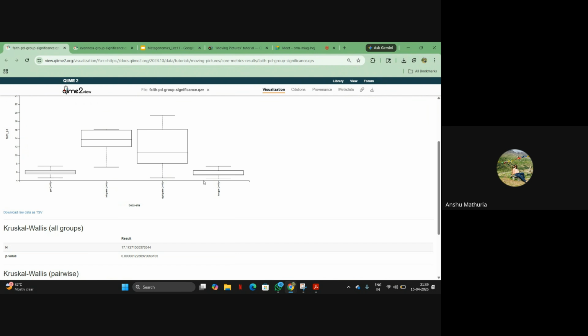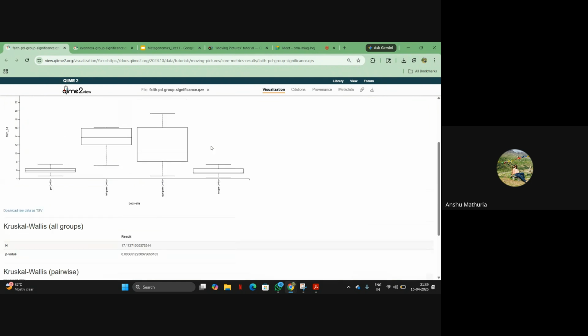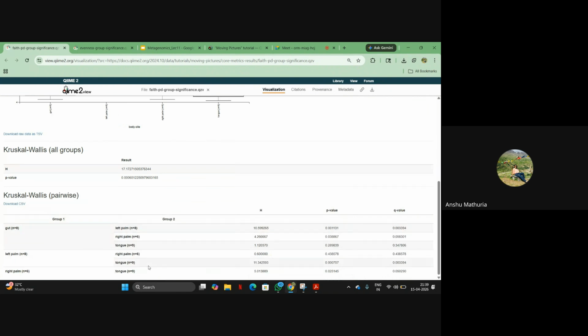These two are a little lower because they have distantly related relations. And when we come to the non-parametric test again, here also you can see the p-value is way less. That means these species are not very closely related overall. They are farther related. So when you see gut with left palm, you saw that the evenness is also statistically valid. Here you can see the p-value is again less. That means the gut and the left palm have microbes that are not related to each other.